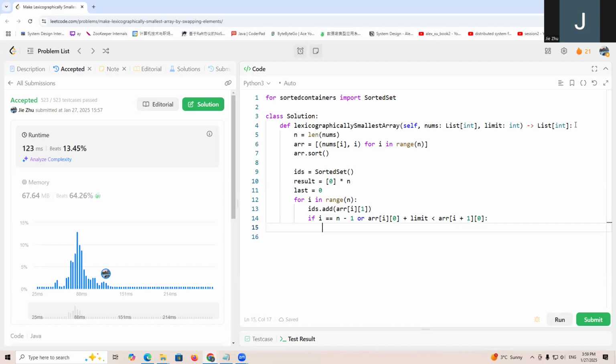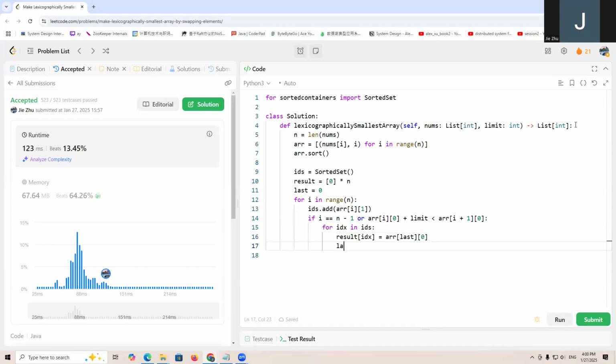Then for this group we rearrange: for every ID in IDs, we set result[ID] equals array[last][0].